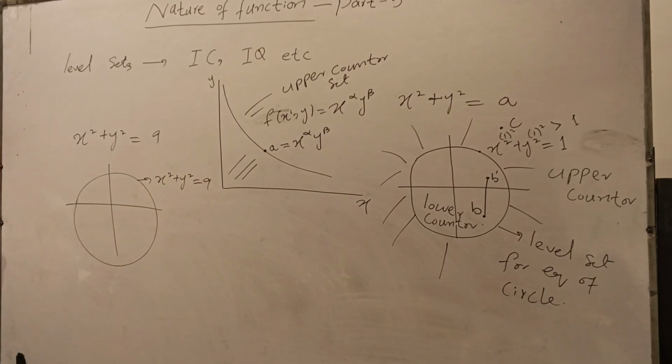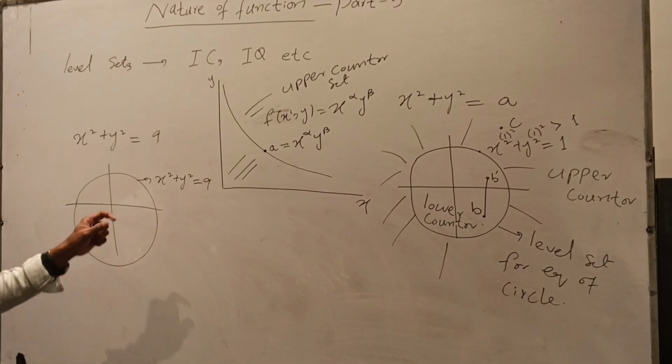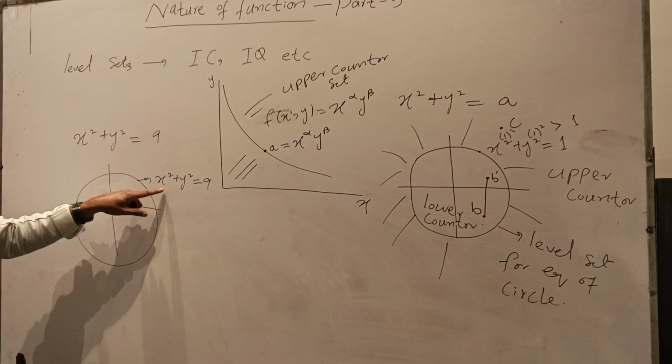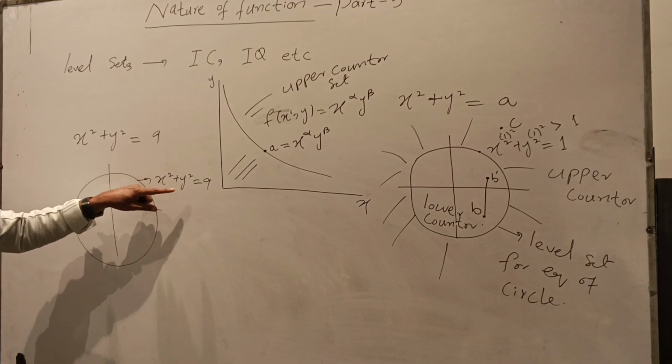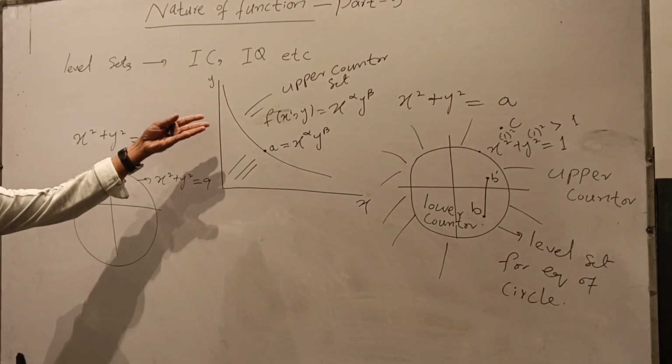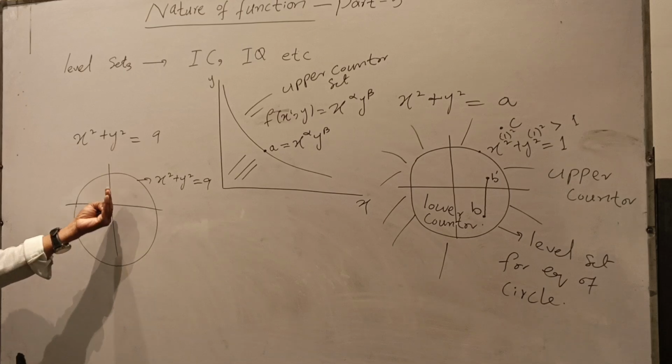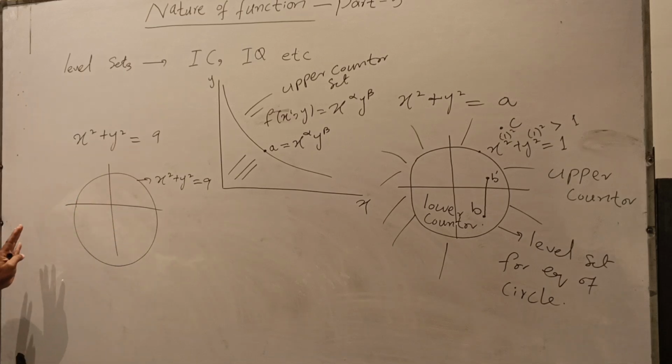अब now how you will compare? Now substitute the value of x and y, your choice variables. You substitute here the choice variables, and those choice variables that give the answer greater than 9, it is the upper contour, and those that give the answer less than 9, it is the lower contour set.